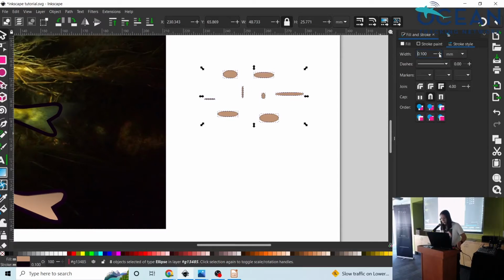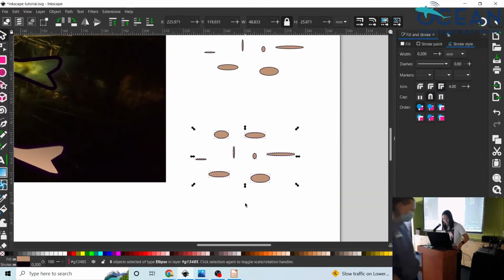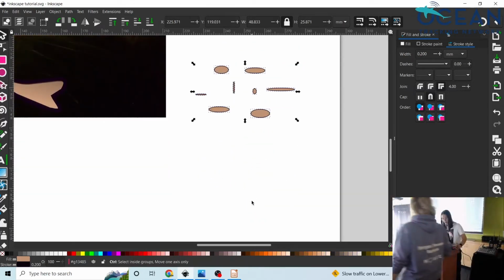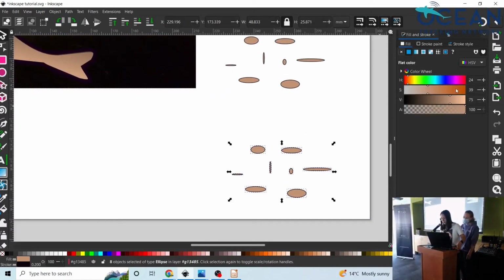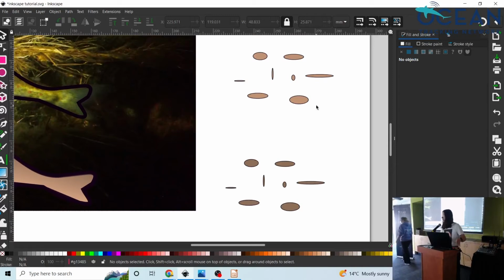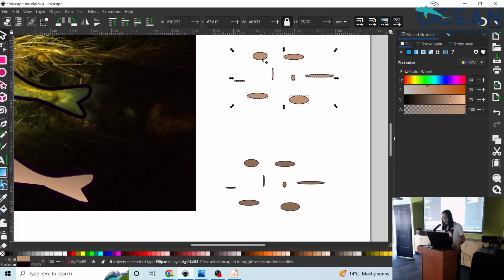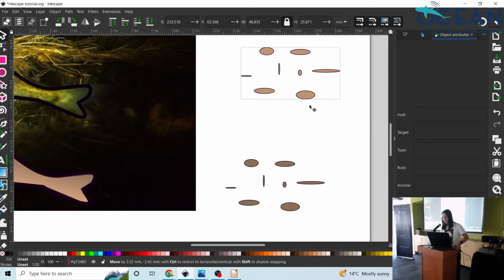Yeah. So now when I have these dots, I often like to just copy them in a bunch. So I'm gonna make 3 sets of those. And then I make them a little bit different in color, just to have a variation. By doing this, I can afterwards add them to my fish for it to look more complex in the pattern. So if you mark them now when they're colored, you right click and you can group them. So now I can move them around all together.